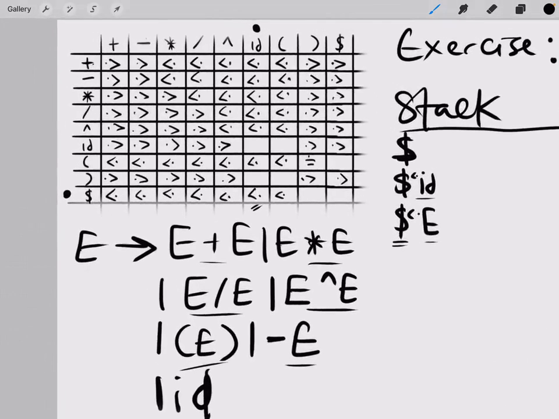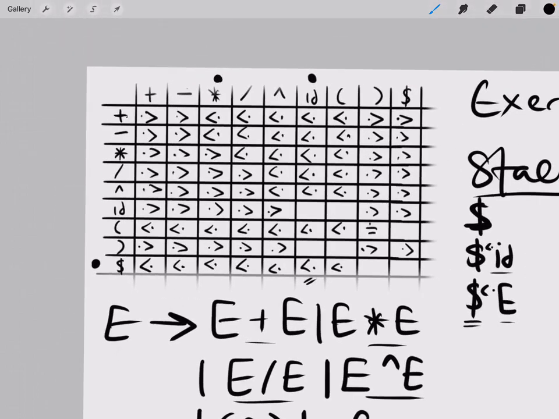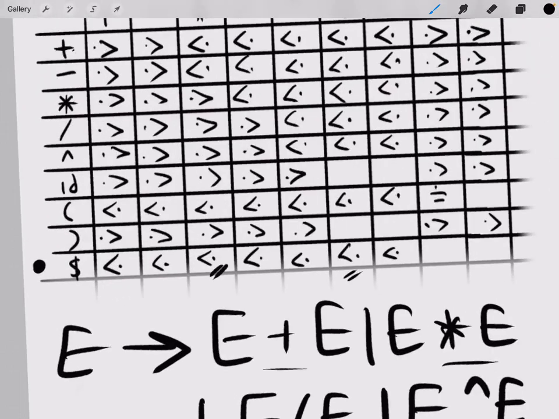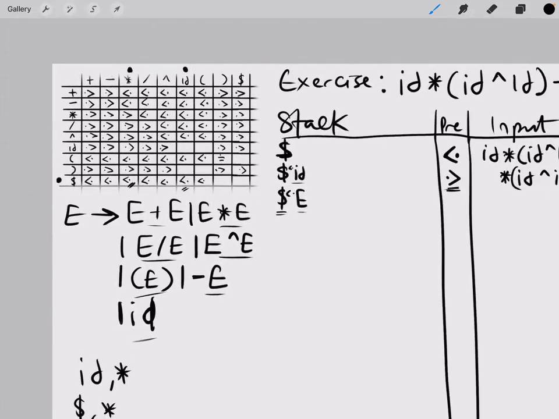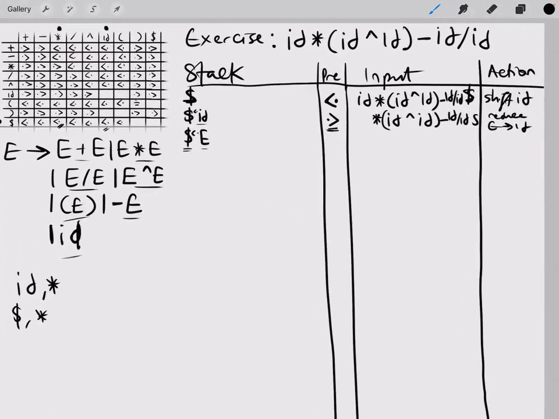Who is yielding? Dollar sign yields to star. So because of that, with this symbol, it tells us we can shift. So we shift star.